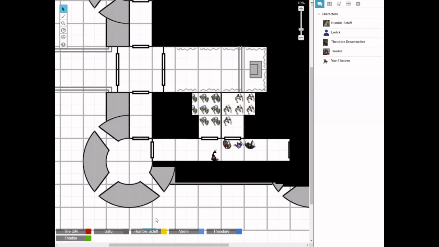Okay, so that was a Schiff. I got a 4. Barrel got a 4. Is it Varel or Barrel? Barrel. Yeah. So I got a 5. Everybody else got a 4 except for Trouble, who is fast. What is Trouble going to do? Well, unless we're going to jam these guys in there.